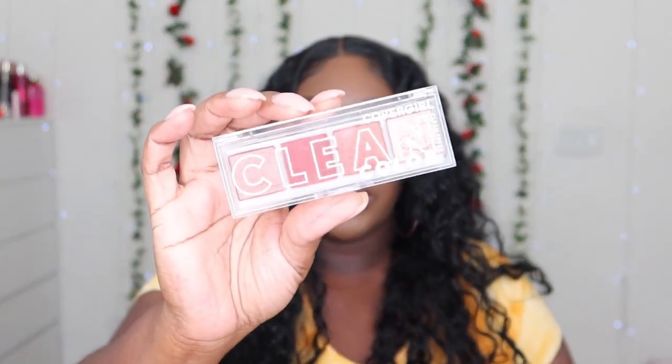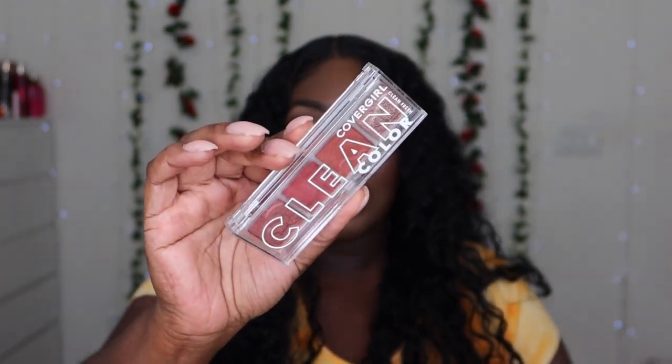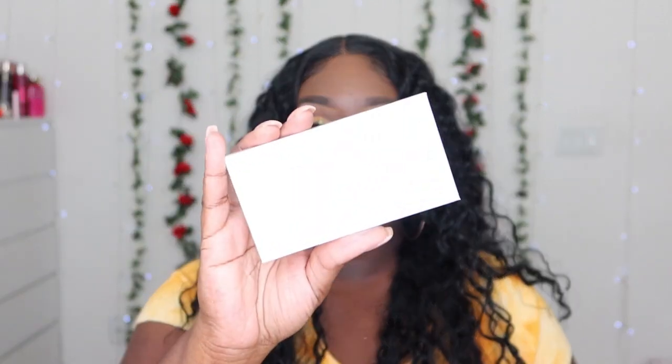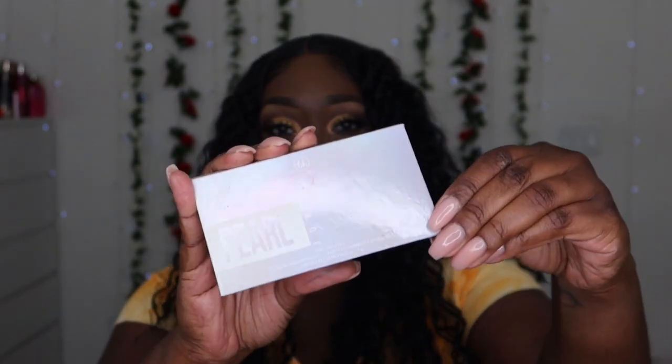And my mini palette that I'm picking out, this is from CoverGirl. And this one is such a cute palette. I haven't opened it yet, so it's still got the sticker on it. But it's giving off metallic berry shades. It's 2 mattes in here, 2 metallics. I'm going to see what this quality does. And then my last extra palette that I picked out for this week. This is the Pearl palette from BH Cosmetics. This is the June Birthstone palette.